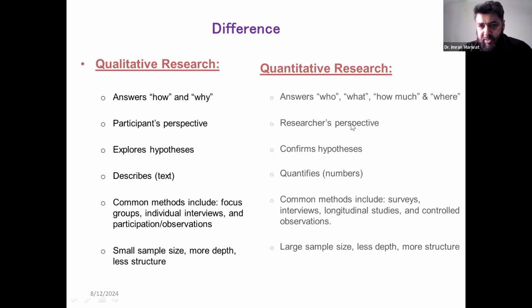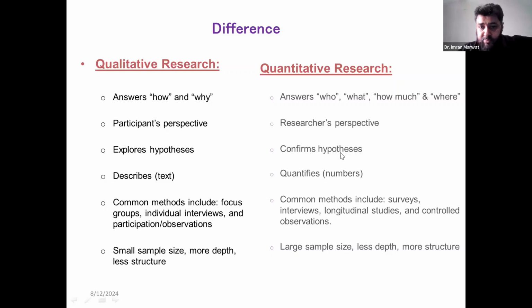Participant perspective versus research perspective. When a researcher is interested to study a few variables, for example, I'm interested to study that bottle feeding leads to increased diarrhea episodes in infants. So what are the variables? The variables are bottle feeding, diarrhea, infants. Maybe in rural areas, in urban areas. And here, this is the participant's perspective: if a female is not practicing breastfeeding and not feeding her child, then what are the reasons behind that? Maybe she is anemic, she is very weak, maybe there is some misconception, maybe there are so many different areas if you want to explore. Now that part will be from the participant's perspective instead of the researcher's perspective.